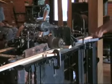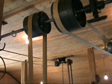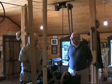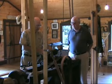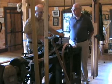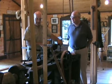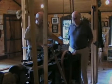The ceiling in this building and the trim around the windows was run on a very similar machine, only about 15 years younger. And let's say this one just has a single cutting head. The machine I used down in Auburn, North Salem, had four cutting heads. So, big improvement.